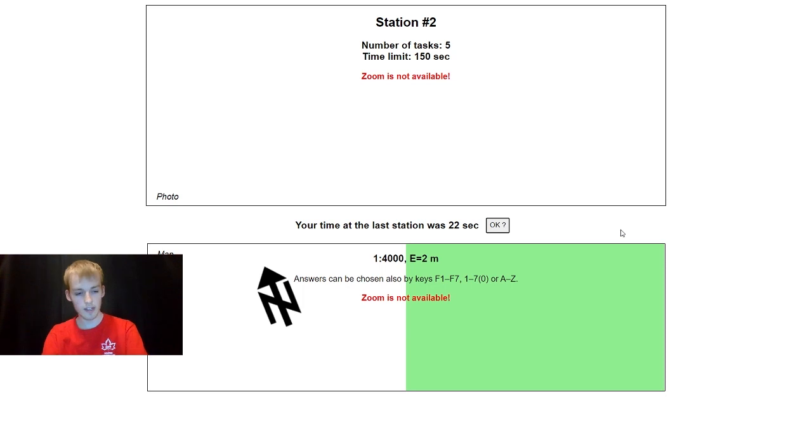It was trying to get the sense of bearings in station 1 with all the circles going around, and also actually all the controls were on the left hand side of the photo. Now I didn't particularly like that. I prefer it when the photo is centered halfway between Alpha and Foxtrot, because that is what is normally done in tempo. So I was a bit confused. I was looking to the right hand side of the photo trying to see if there are any kites there, but other than that, that was a good station.